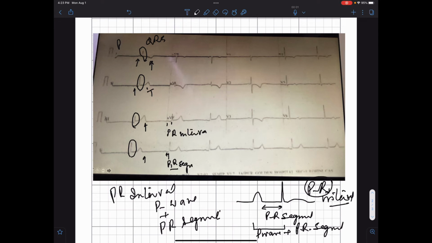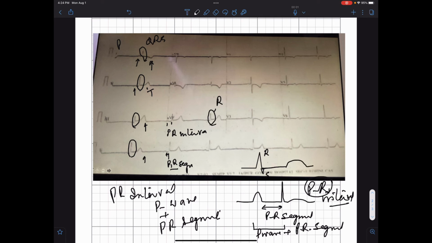And then comes the wave which is known as the QRS. The first Q wave, we don't see it here, and the initial is the R wave which is coming, and there's also no downward deflection. But still it's called the QRS complex, because even if we have the isoelectric line here, a wave which goes upward is called the R wave. A wave which comes downward below the isoelectric line would be the S wave. If it's not there, only the R wave is there, followed by the S wave coming to the isoelectric line, and then the T wave.